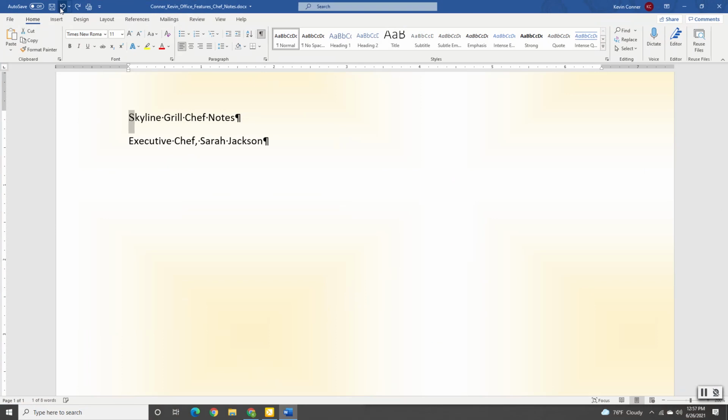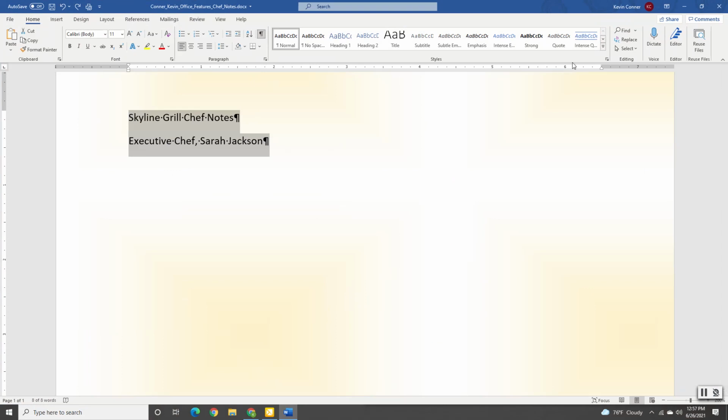I'm going to apply it to all of these characters. There we go, back to the beginning. So if I want to apply these character level formats to multiple characters, I have to take my cursor, my I-beam, and select over. I'll go across from left to right, then down, selecting all the characters I want to apply them to. Do you see how I got the paragraph marker highlighted too?